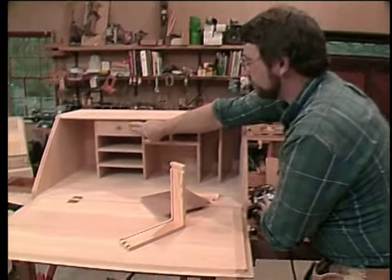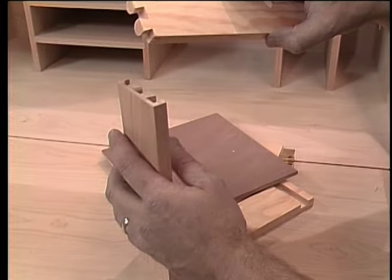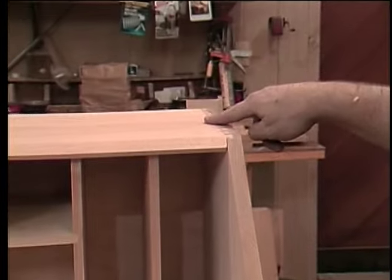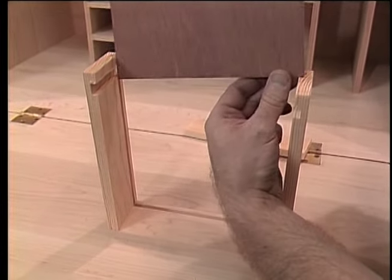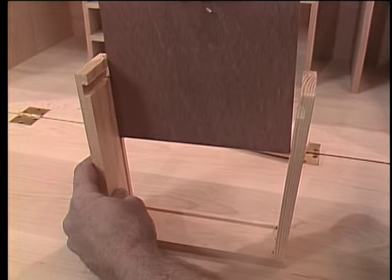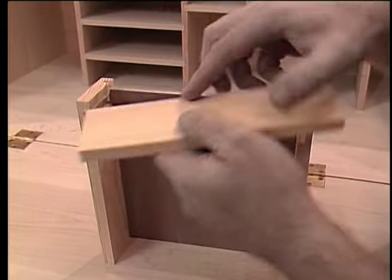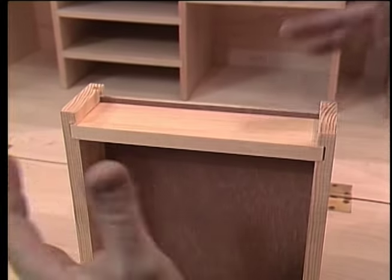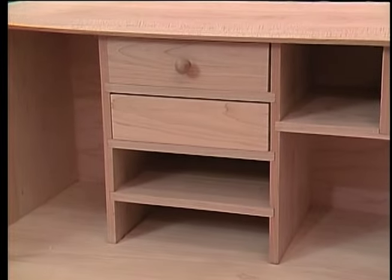I've been making some of the parts for these little drawers. Let me show you how they go together. The sides are dovetailed into the front, just like I did on the top of the case. Then I put a 1/4-inch groove in the sides and the front over on the table saw, and that's for this plywood bottom. Then I put two more dados at the back edge on the table saw for the back piece, which fits in like this. I glue and nail these together, and that takes care of the little drawers.